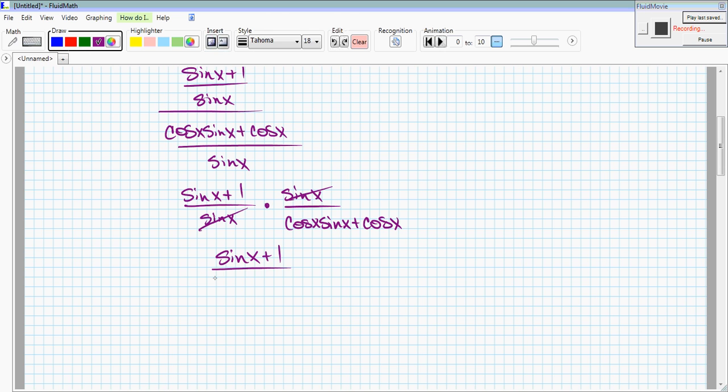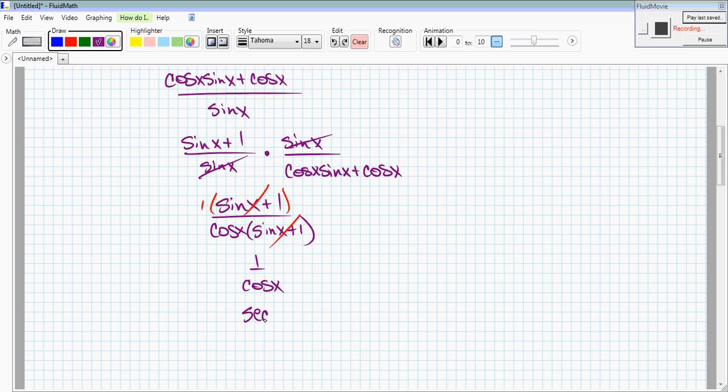Now, another technique they want you to use is factoring. What we notice is we have the cosine of x in both of these terms. We can pull out a cosine of x, we're left with the sine of x here, and we're left with a positive one here. Now again, this numerator can be considered one factor multiplied by 1. So now we have common factors here and here. We can divide, and we are left then with 1 over the cosine of x or secant of x. And that's how you solve, or one way of solving question number 17.